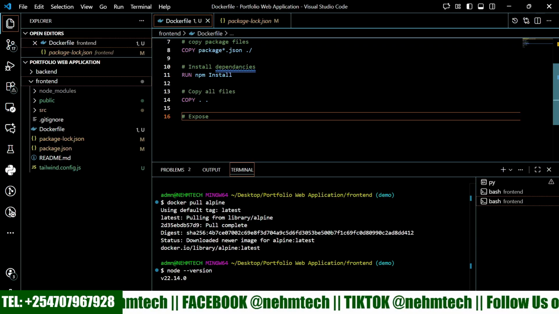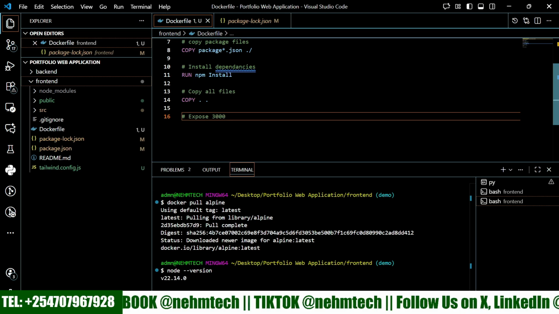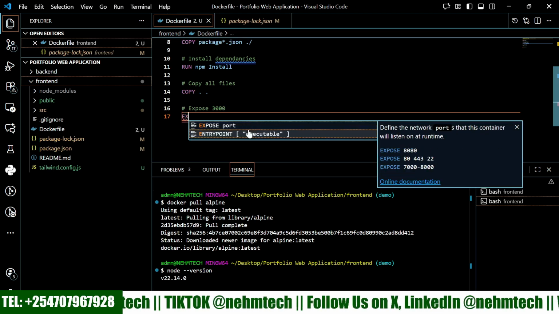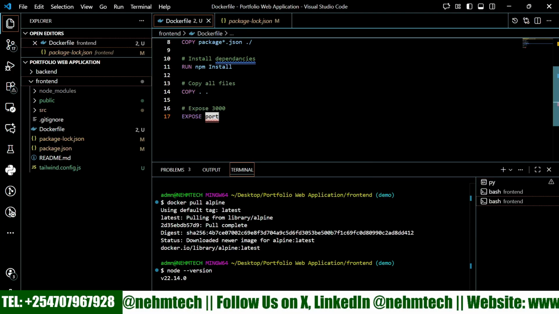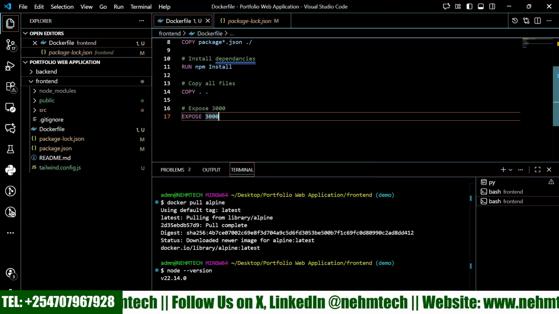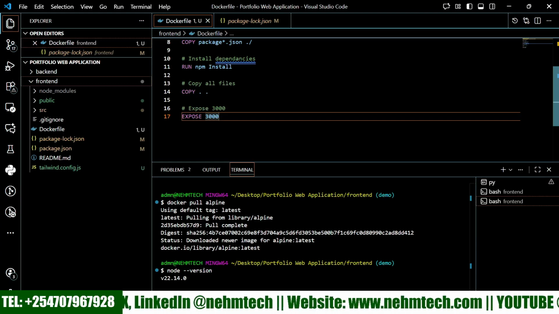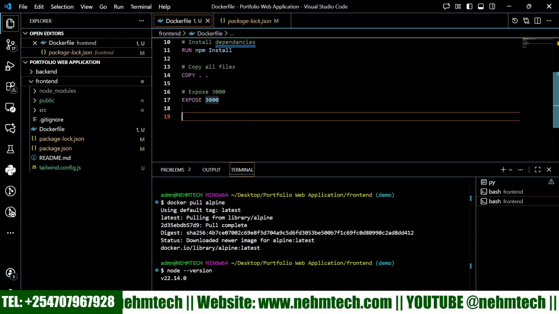Mostly I usually use port 3000. So I'm going to write this command, EXPOSE, and then the port, I say 3000. This is the port that the front end is going to use. And then once you have exposed the port, the command is npm start.